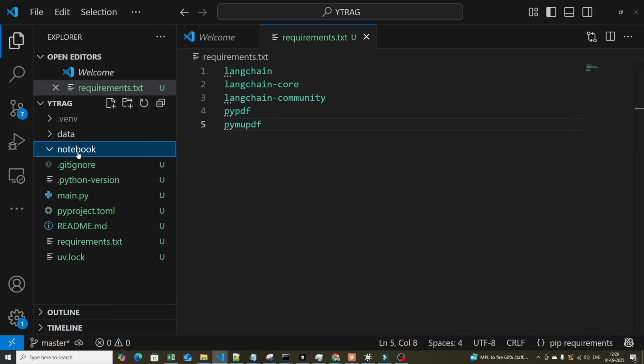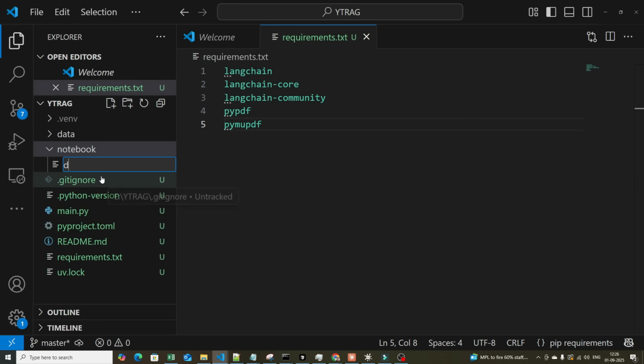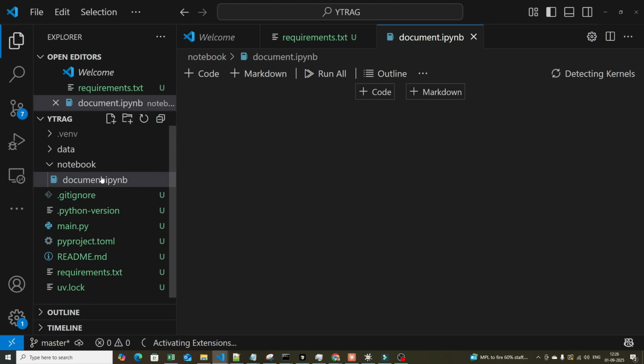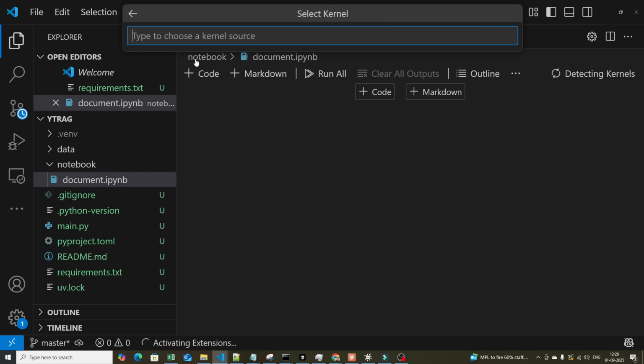Now quickly, I will first of all start with my Jupyter notebook. And the first thing that I told you is related to the document data structure, right? What is a document? And how can a document be very, very helpful if we are using document data in the data ingestion pipeline? So I will quickly select my kernel.